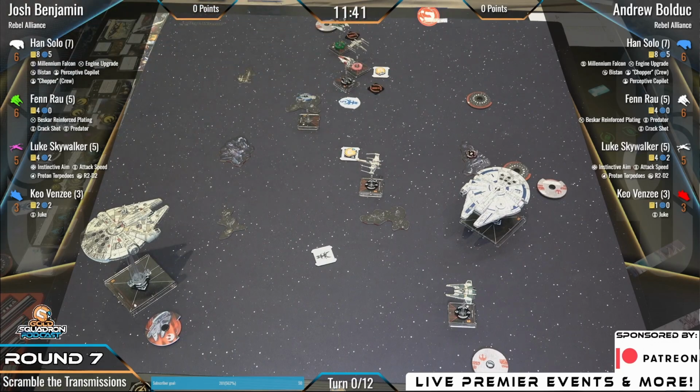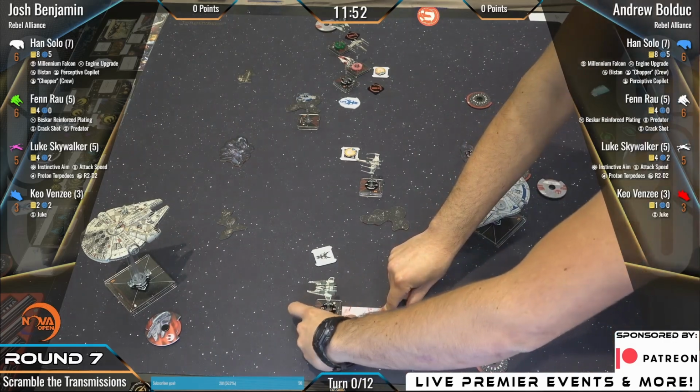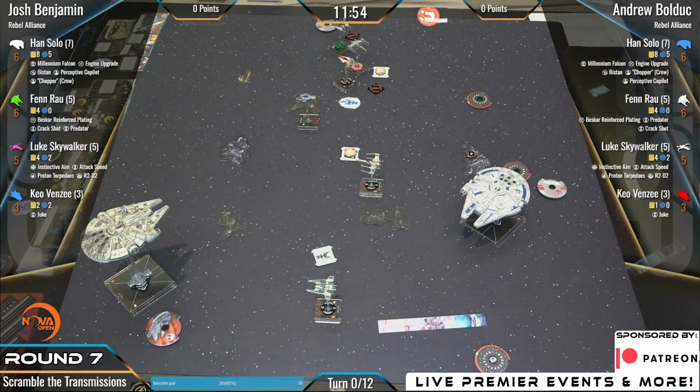Oh, he's grabbing a lock onto Keo. All right, looking to finish Keo off there. Four straight from Fen. Listen, I'm bringing my friend, and I'm going to beat you up. I've come to try to hurt you. And those Fang fighters are good at range one, I hear. They're pretty good.